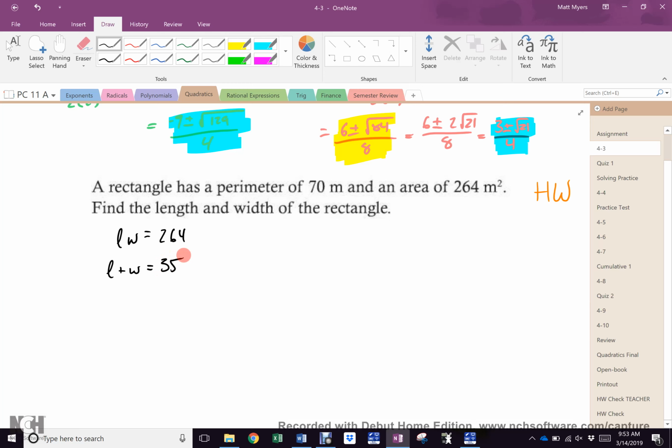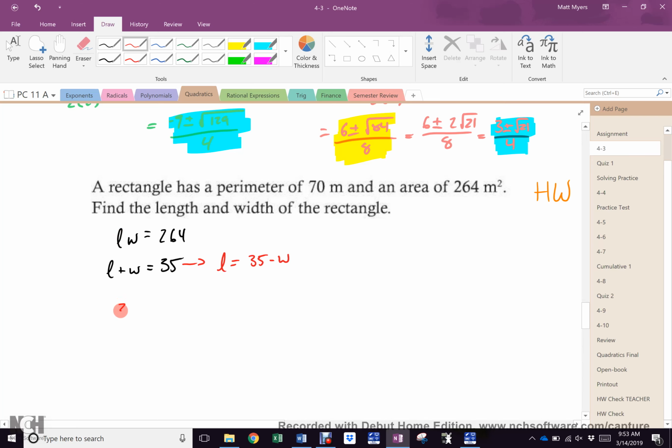Again, you have to bring something from grade 10. Why is that a problem? There's two unknowns. You cannot solve that, can you? Because you don't know what they are. But you do know that L equals 35 minus W, right? And what letter is that? L. What does L equal?